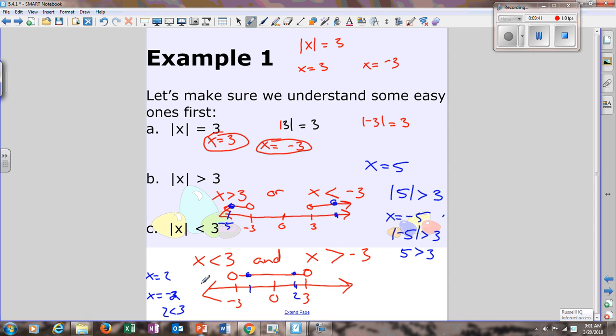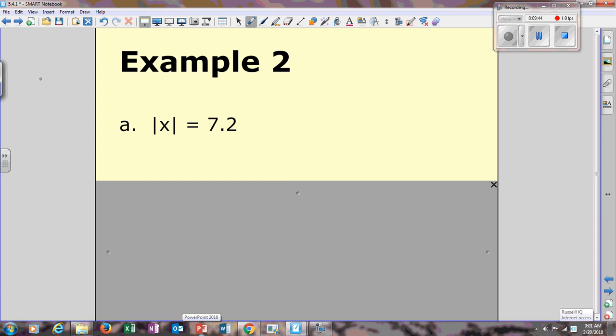Example 2. Absolute value of x is equal to 7.2. Now this is an equal sign, so we know that we are just getting rid of your absolute values. It's equal to 7.2. Didn't change anything. What do we flip? Well, what changes in the second half of the problem? It's got to become a negative 7.2. Just like I said, it's got to become a negative 7.2. Mouth was going faster than my hand there.